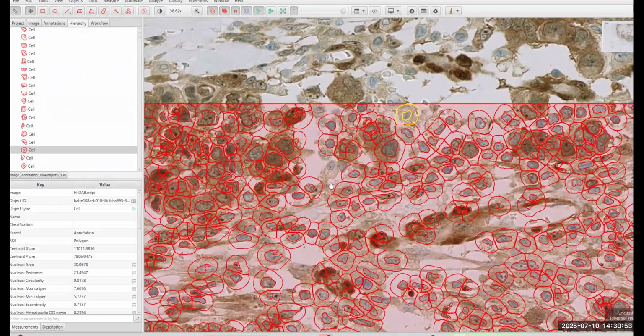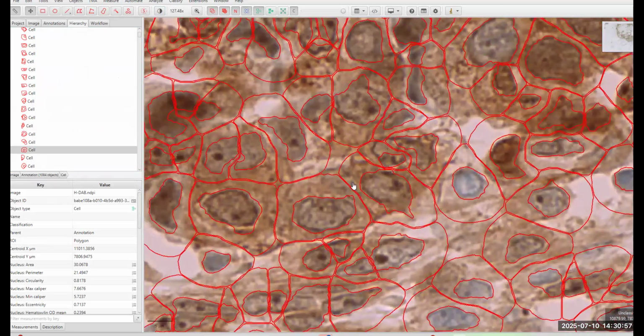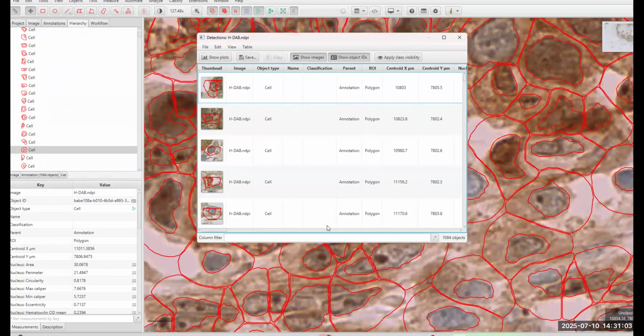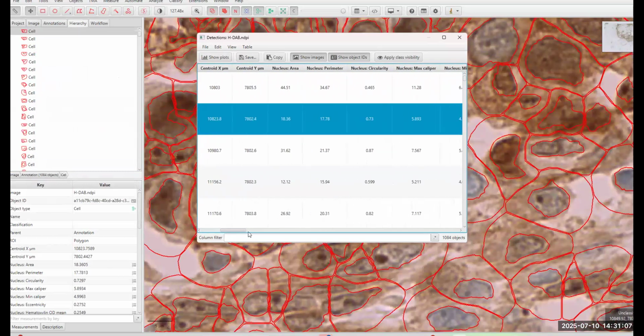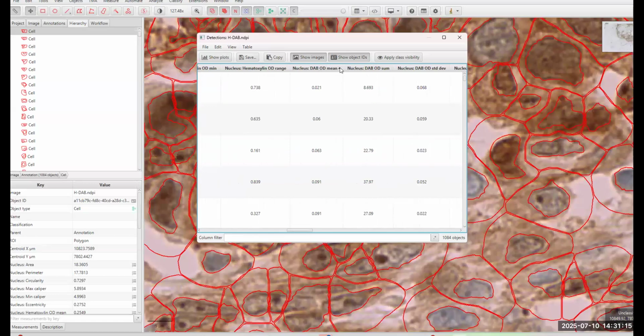We just weren't showing it. It's taken a measurement of each one of these regions and produced some measurements. So if we look at this one cell here, we can find where the DAB is. So these are all hematoxylin. Here we go: nucleus DAB OD measurements.